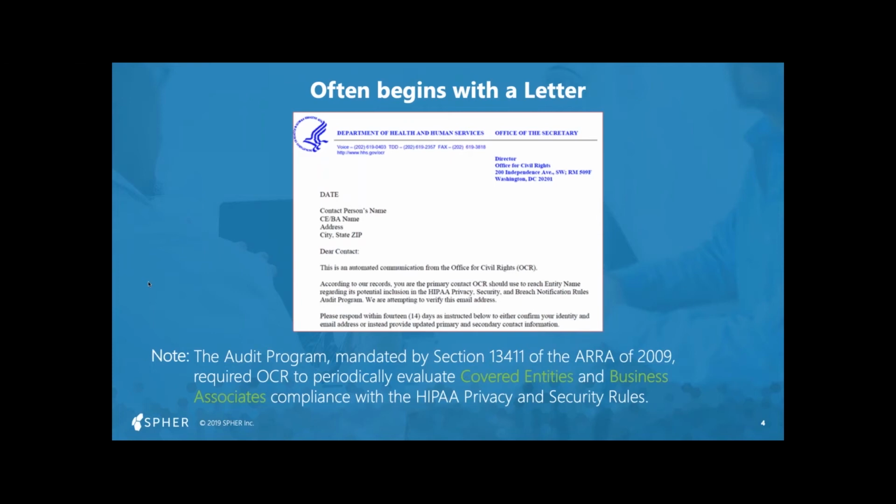So the first thing that you should know, it always begins with a letter. You're not going to get a phone call. They're not going to show up at your front door saying, "Hi, we're OCR. We're here to conduct an audit." You'll always be notified before it happens. There's typically some type of a trigger or catalyst that has occurred that's going to lead to this. There are the unscheduled desk audits that take place, but again, you would receive a notification of that event prior to it happening, so you have time to get yourself prepared. I'm going to talk to you about what you need to do to be prepared.